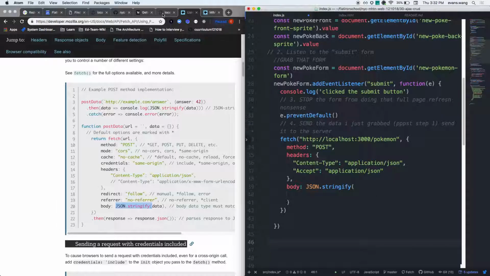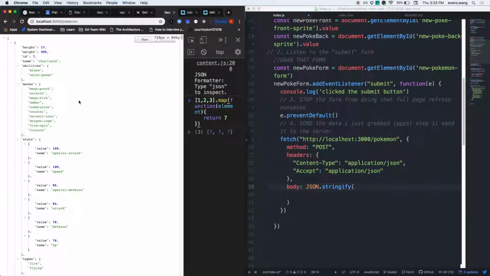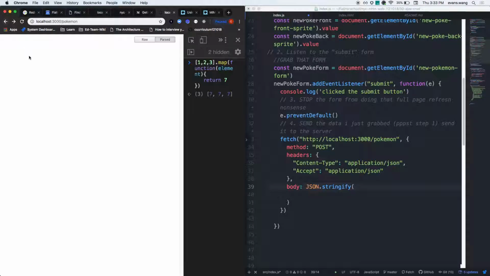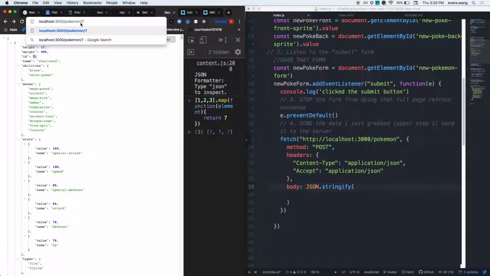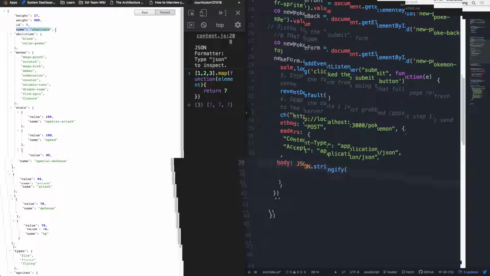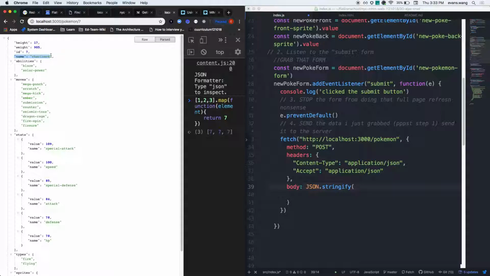So what do we have? We have this Pokemon object, right? Let's take a look at a specific type of Pokemon. So like 3. I don't have 3. What is the ID of this? 7. Starts at 7 because I deleted the rest. This is the show page, right? I'm going to create one type of Pokemon. What do I have here? What did I create my inputs with? A name, right? It's looking for a name.